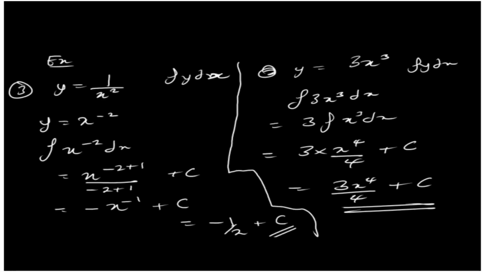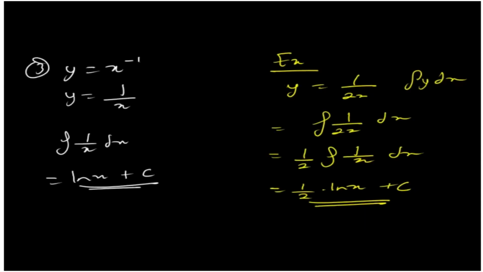When you have powers of integration, x raised to power something, is that fine? Now, what if your n is equal to minus 1? What is x raised to power minus 1? X raised to power minus 1 is 1 over x, isn't it? It's the same thing as 1 over x.